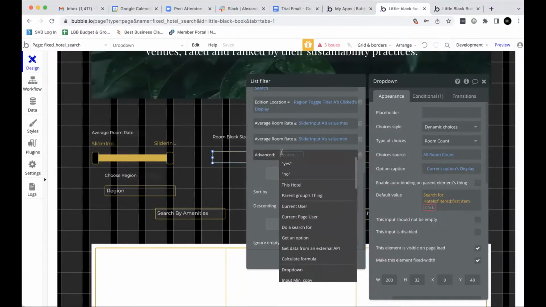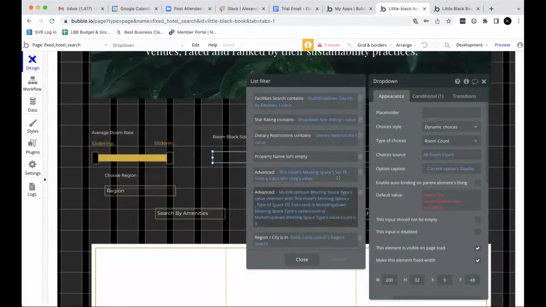So you have a total room count, and then you have the option set, but you don't save the option set on the hotel. I am now. Once I created the option set, now it's saved into the hotel. Oh, okay, easy peasy. Then delete that advanced search thing right there.